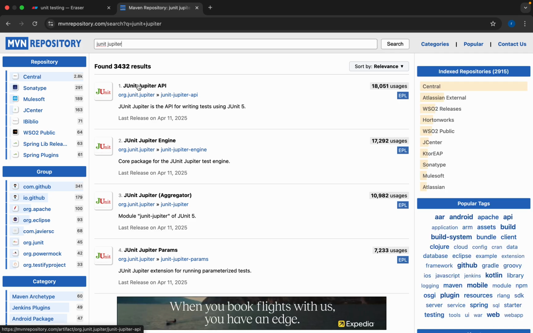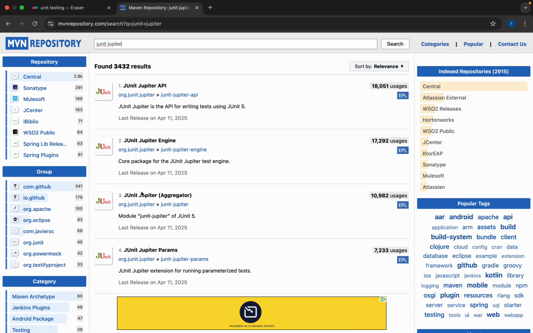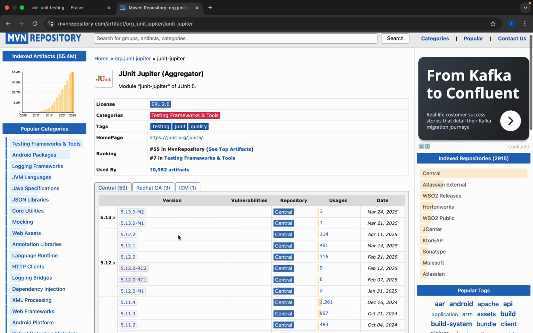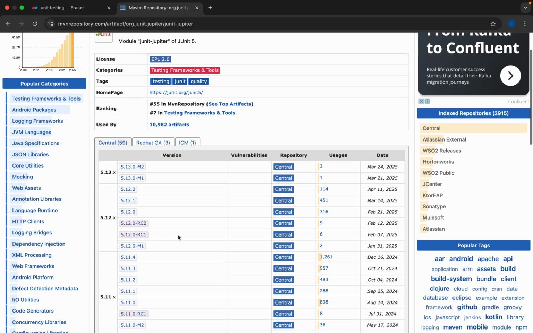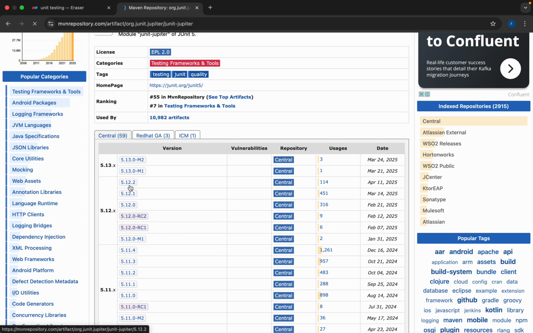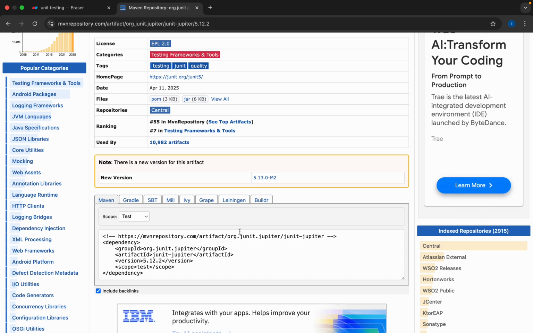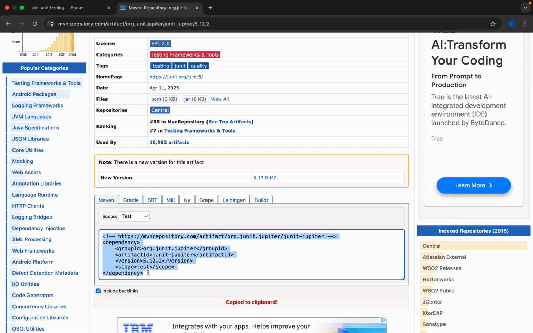We can go for JUnit Jupiter. It is the aggregation of both engine and API. We can take any version. I am considering 5.12.2 as the dependency.